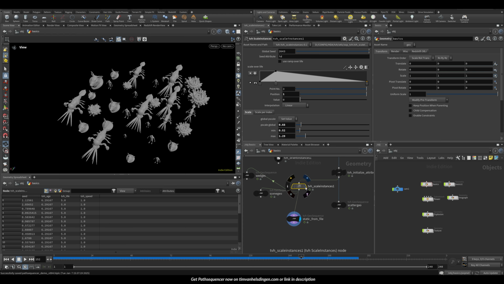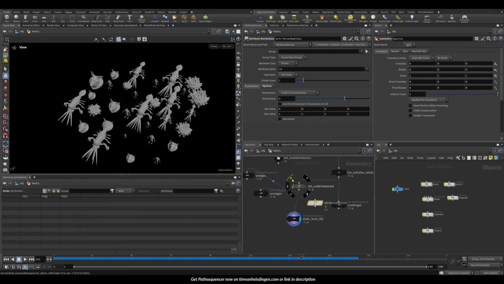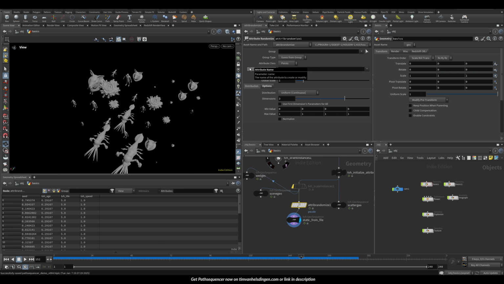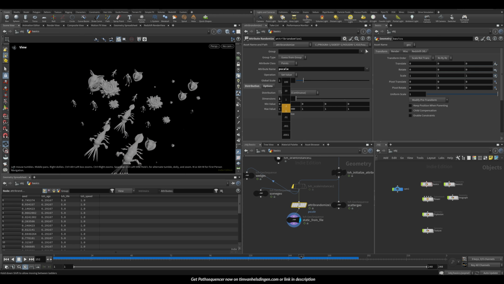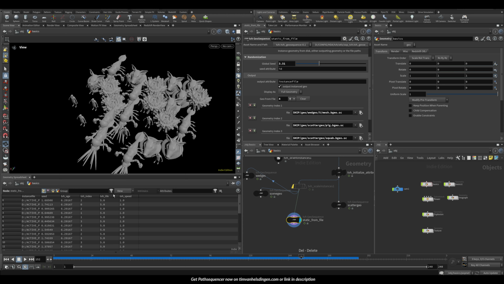But the reason why you want to do the scales here is, because I could also just do an attribute randomize. I could say, let's just do p-scale. You see, this also still works. I can randomize them with regular p-scales. It will automatically grab that and use that instead.